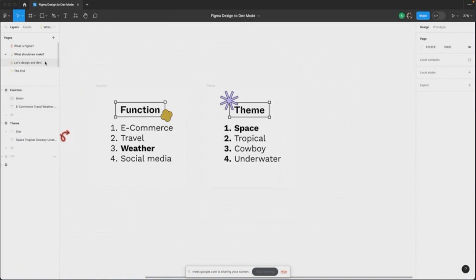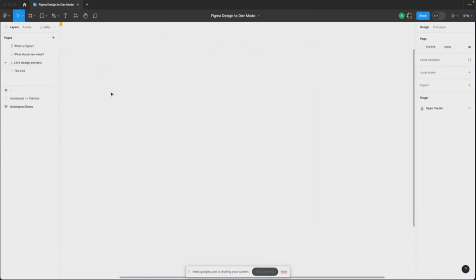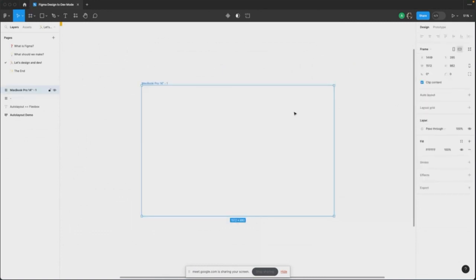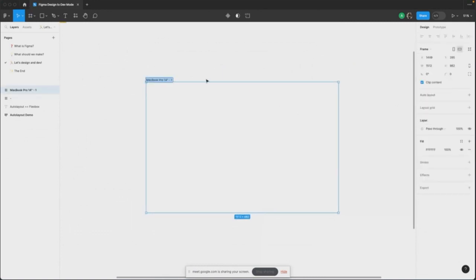So in the beginning of your process, the designer is probably going to be doing a little more of the work just to get the basis of what you're going to make out. So I guess we can start in Figma. If you make a frame, you can press F or you can press A, and you can choose from all these different templates that they have. People like to ask me what size you're supposed to make it. I don't really know. I don't think anyone knows. I just use MacBook Pro 14 because I have one.